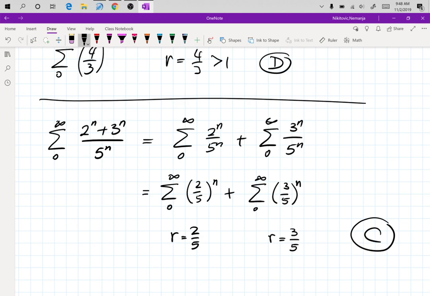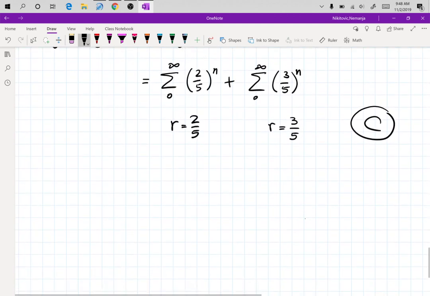No. Sequences are necessary for convergence because there will be some stuff that will be working with it. But now, this is specific for geometric series. We'll have a lot of other cases that we will have to deal with. So, what we learned so far for geometric is just this one aspect of it. You look at r and you know whether it converges or diverges. That's it. That's all we know so far.